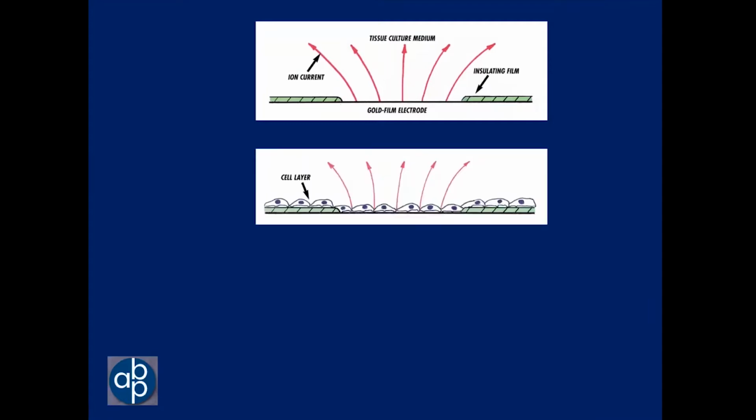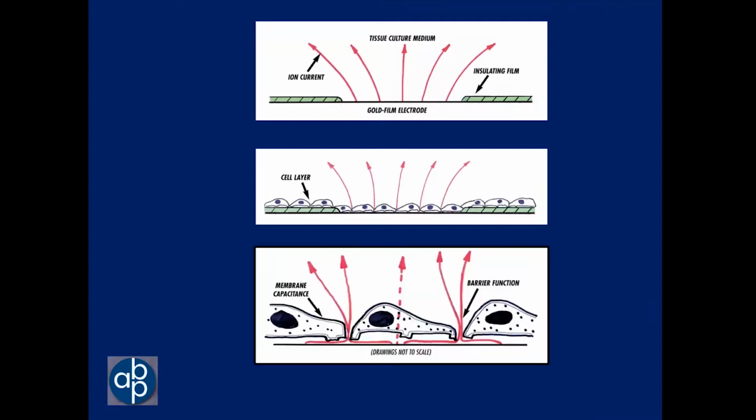The reason we see the changes is indicated in this next slide. The current is carried by ions, and the electrodes are defined by insulating films. As the cells come down and attach and spread, most of them may end up on the insulating films, but some end up on the gold electrodes. The current is maintained constant, and if one were to consider how the current finds its way through the cell layer, we see in this final panel that the solid arrows indicate current that flows in the solution path under and between the cells, whereas the dotted line indicates that some current can couple capacitively through the insulating cell membranes.